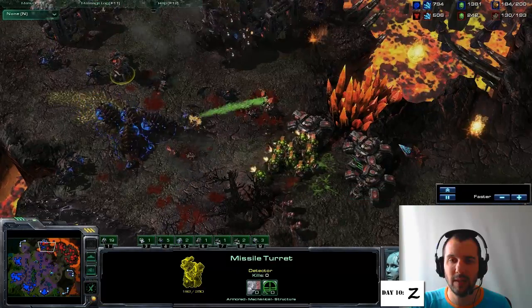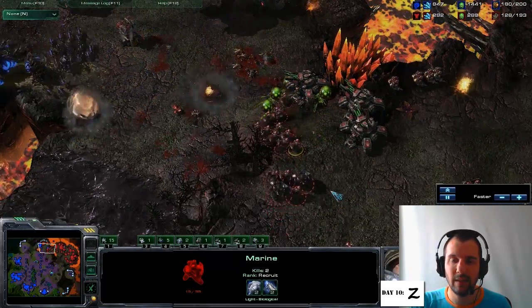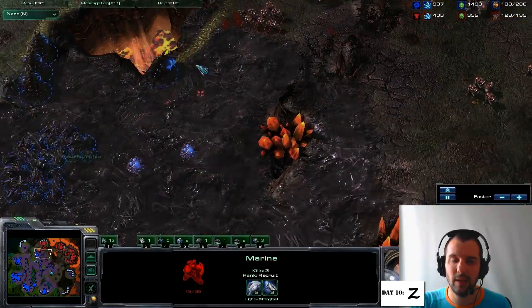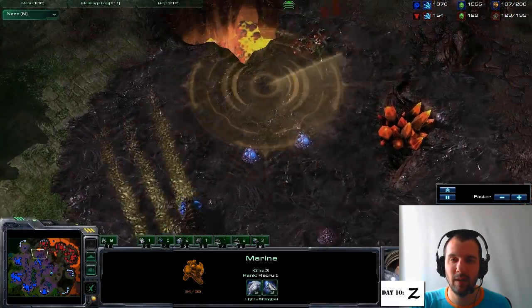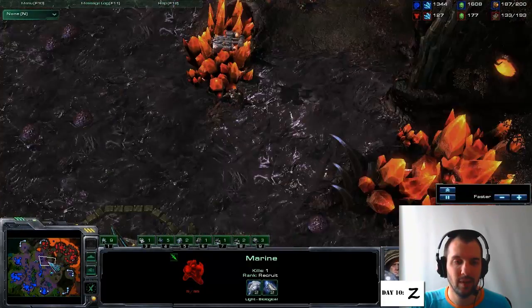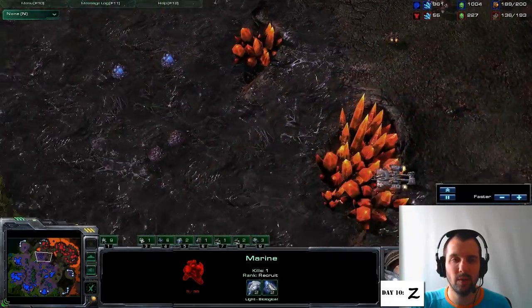So all of the banelings suiciding into the wrong units, not suiciding into the marines. And the fungal growth does go off here. It does not hit the tanks though, and the tanks need to unsiege. Okay, or not. The infested Terrans apparently not a problem to deal with. And we are getting out of here.